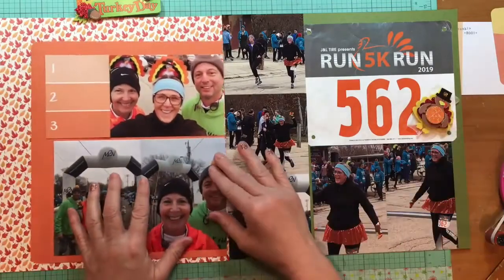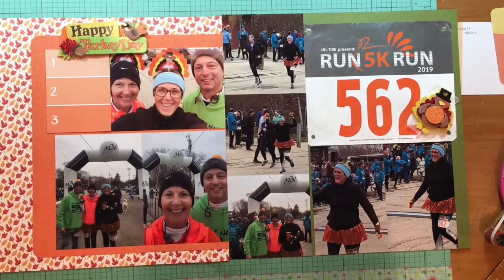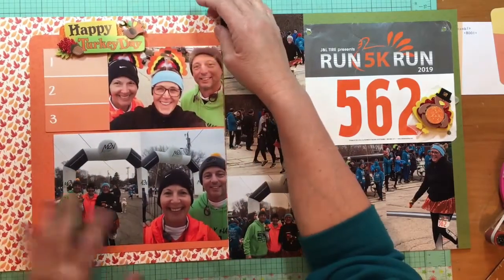So what I'm doing here is I'm just taking the edges of that paper and I grab my Creative Memories Corner Rounder, which I love. I think it might be the only Creative Memories thing.